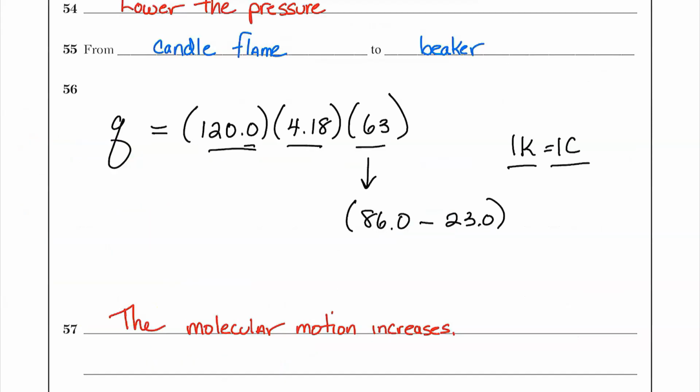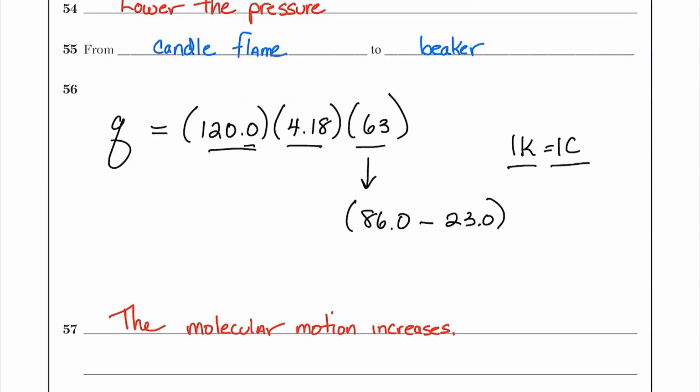So onto the booklet. The molecular motion increases. You can say the average kinetic energy increases. You could say the water molecules collide more often and hit harder as temperature increases. That's an important one. You should know that as things move faster, each collision has more energy, and there are more collisions. That does come up, but that's not what they're looking for exactly here. They're looking for the idea that they're just moving faster. And you could just say that molecules of water are moving faster. There are many ways to say the same thing. But remember, the key here was that temperature is proportionate to kinetic energy or motion energy. And so temperature went up, so does the motion energy.